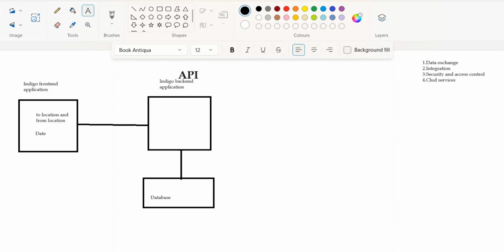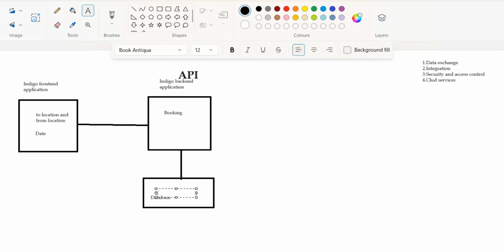Okay, from that filtered data, when you want to do the reservation of the flight, you can do the booking of the flight, so that will hit this backend application. Suppose there will be some code written for the booking, so that will get hit and it will book your flight. So in the database it will be booked like, okay, for this date this particular consumer has already booked the flight and the seat number and everything. So this is the backend functionality. Okay, we don't need to go that much into the backend functionality, but this is how the application works.